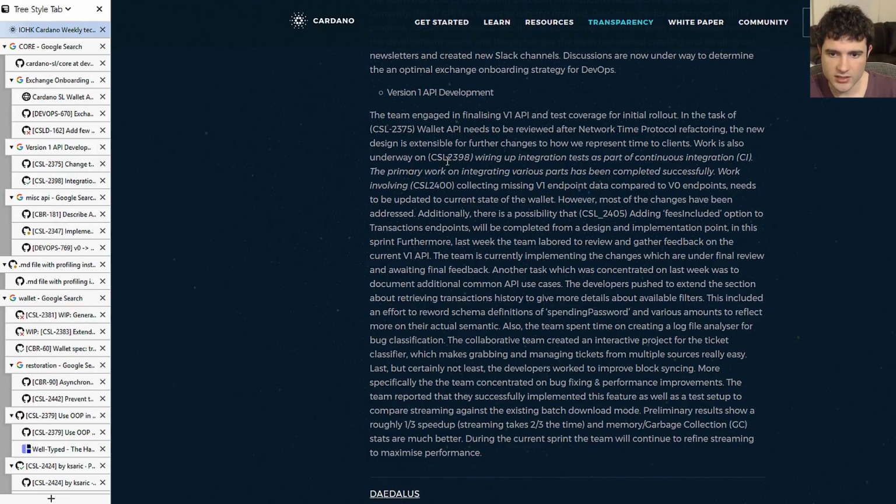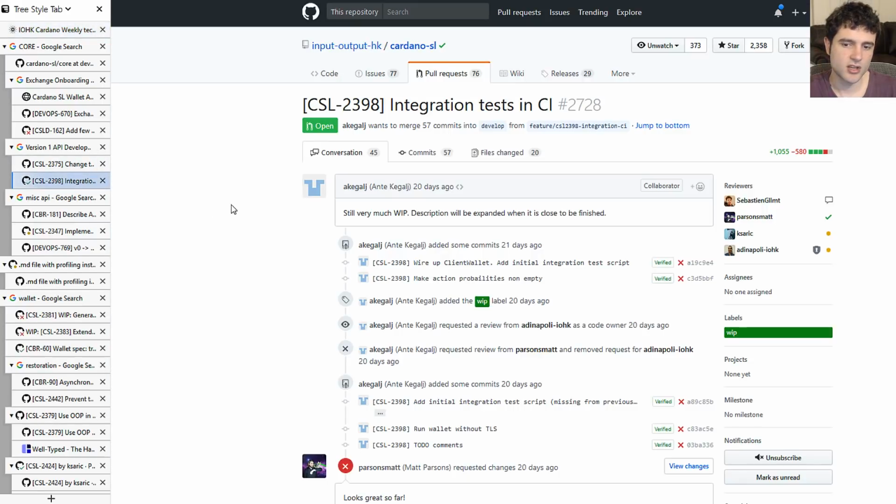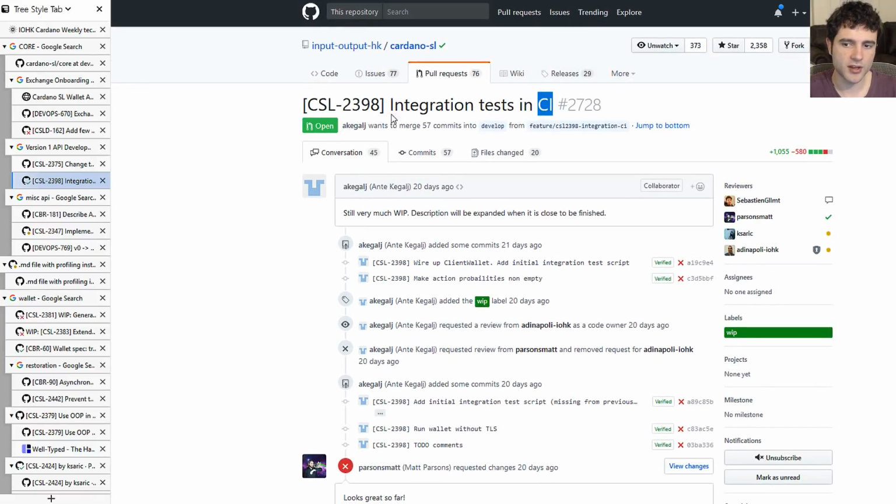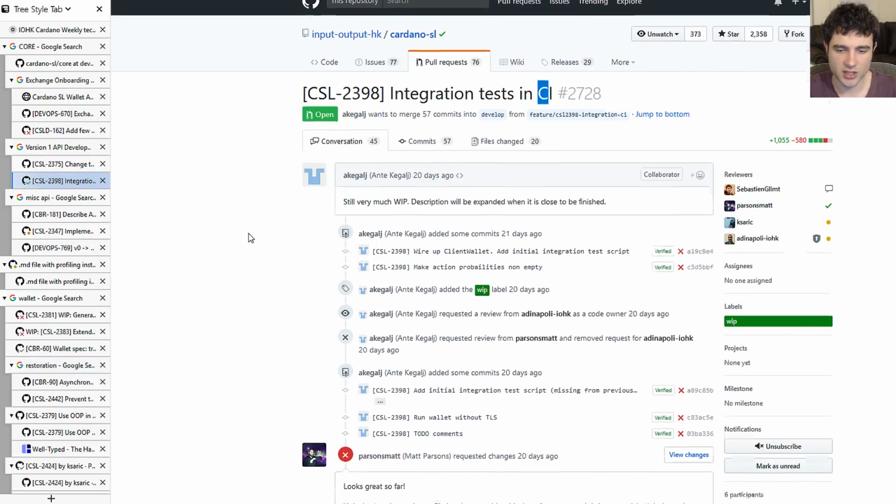Next up is 2398, which is writing up the integration tests. The way integration tests work is that it's supposed to spin up the project and go through a use case scenario. So it's not just testing a small functionality, it's supposed to test from start to end of some predefined scenario, and then trying to get them to CI, which means continuous integration, which means every time they send off a new build or a new commit on their Git repository, it'll automatically trigger a run of the CI. This is to help them detect bugs early and avoid checking in bad code.